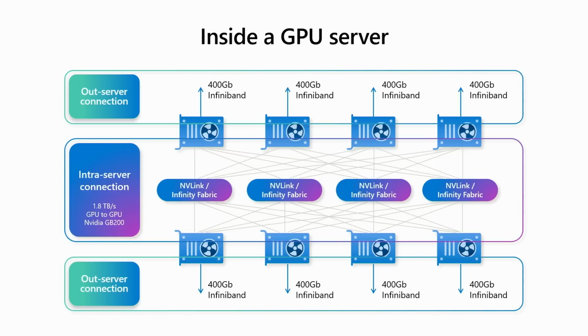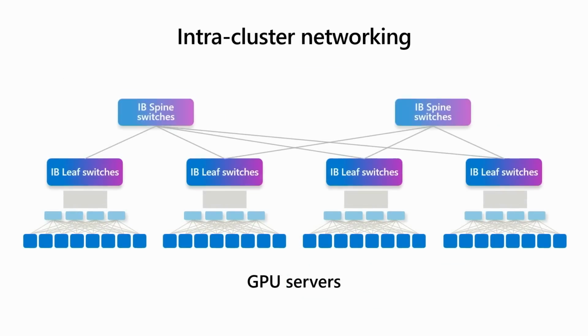And that is all connected through our custom InfiniBand topology. We're the only cloud that has InfiniBand at this kind of scale. And this is really the only difference between the supercomputers we build for OpenAI and what we make available publicly, which is the scale of the InfiniBand domain. In the case of OpenAI, the InfiniBand domain covers the entire supercomputer, which is tens of thousands of servers.